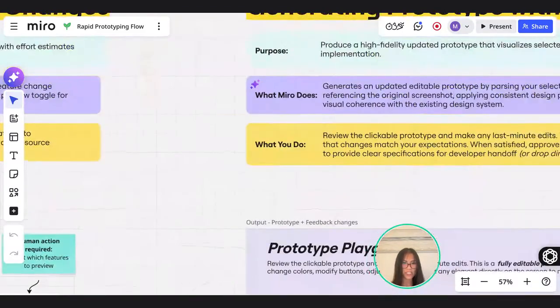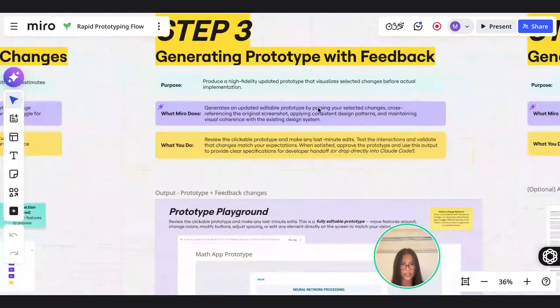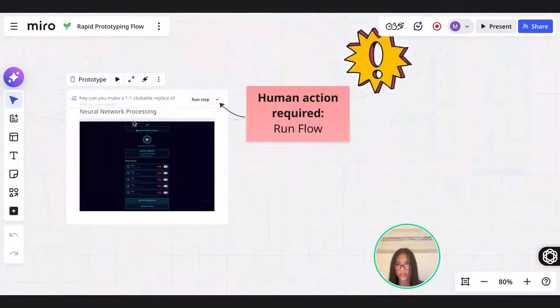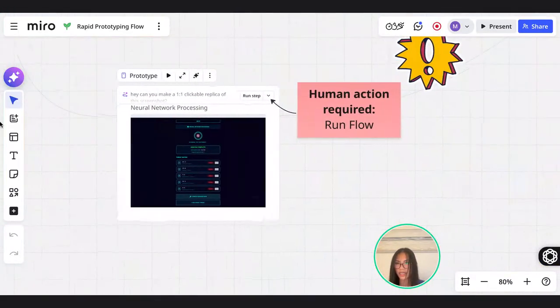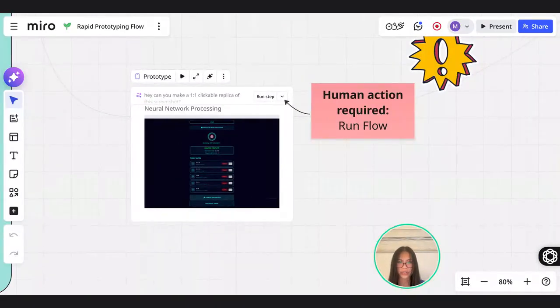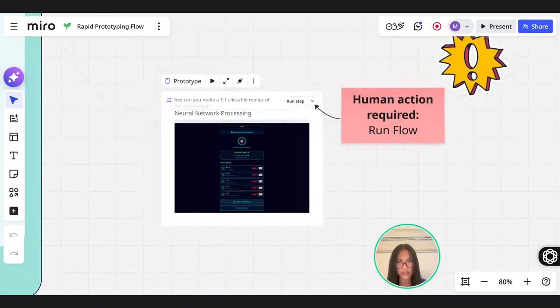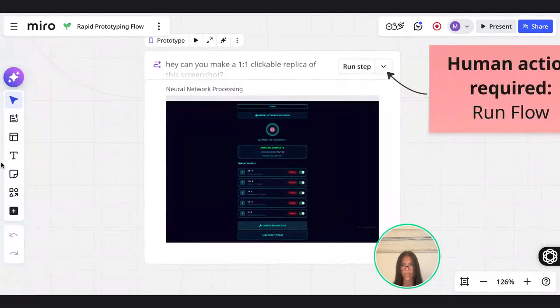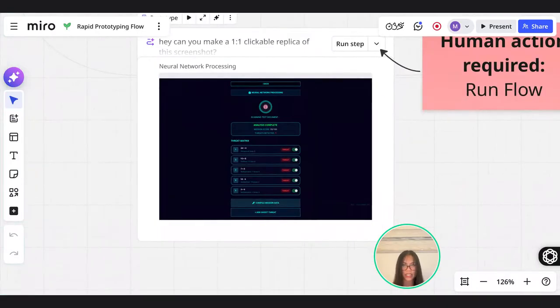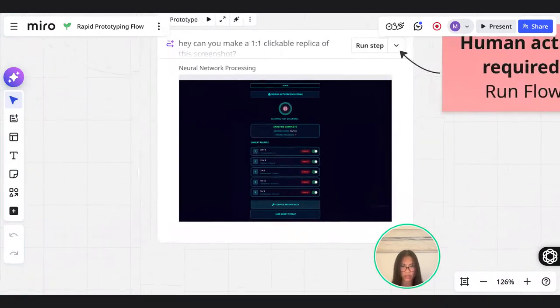So before we actually generate that prototype in phase three, I wanted to call out this sub-step. And that's where you'll need to run this step right after dropping the screenshot in the previous step. And that's because when you generate the prototype, you're basically asking AI to do two things at once. One is implementing the feedback changes onto the prototype.